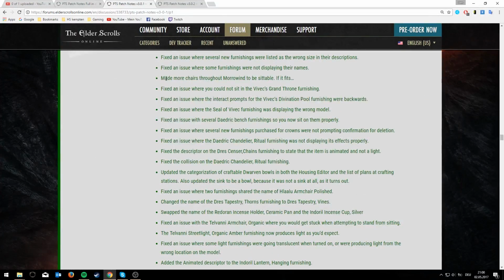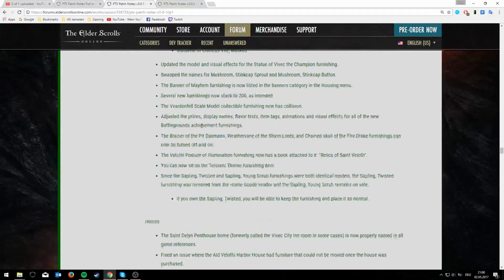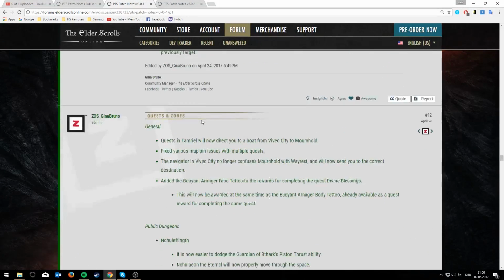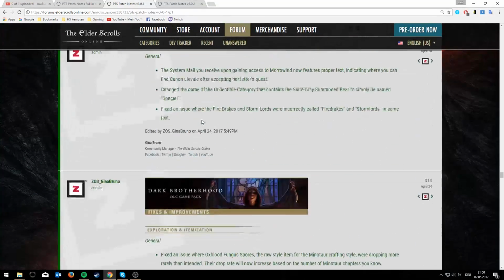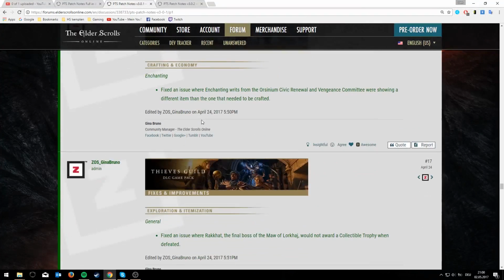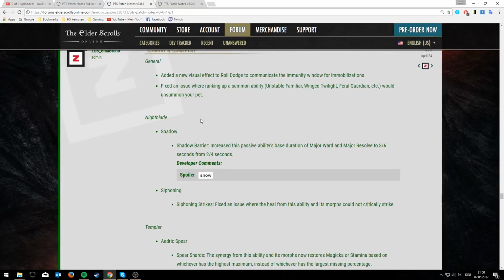Housing, I'll skip that as well, a lot of fixes. Okay, housing, homes, I'll skip that as well, everything. Quest, public dungeon, quest again, where the important stuff, UI, general, enchanting, animation, art, combat, okay, finally.